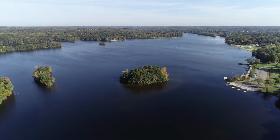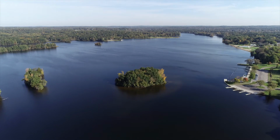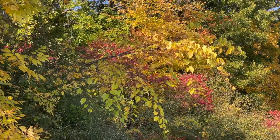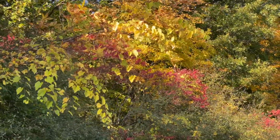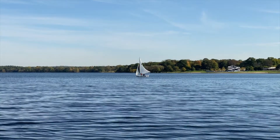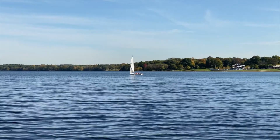The first thing that we did is there was a little marina that we put in our paddle boards next to. And there's a couple of islands and a peninsula, and we paddled out to that area. I'd say that the color was probably 50% colored at that time. There's definitely some starting to change, but still a lot of green. It was still a pretty nice day. There was a little yacht club sailboat activity going on in that marina.